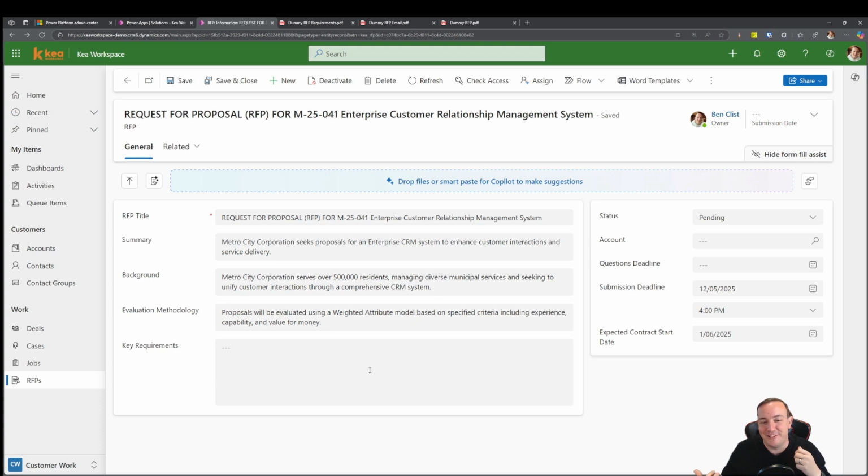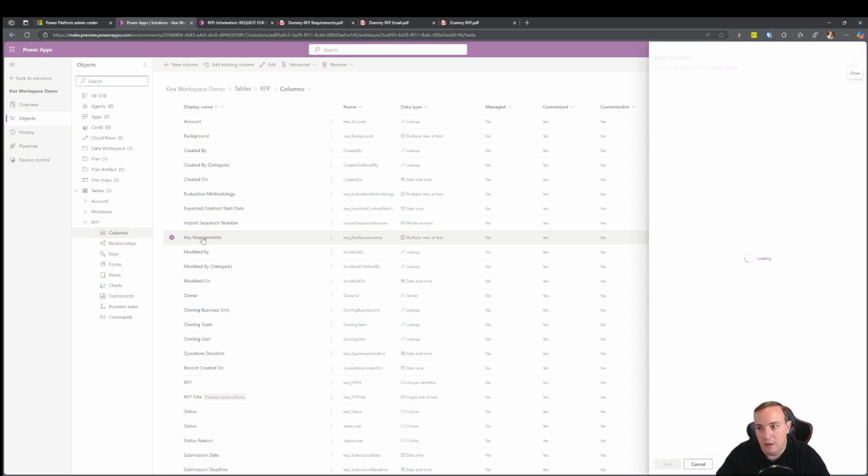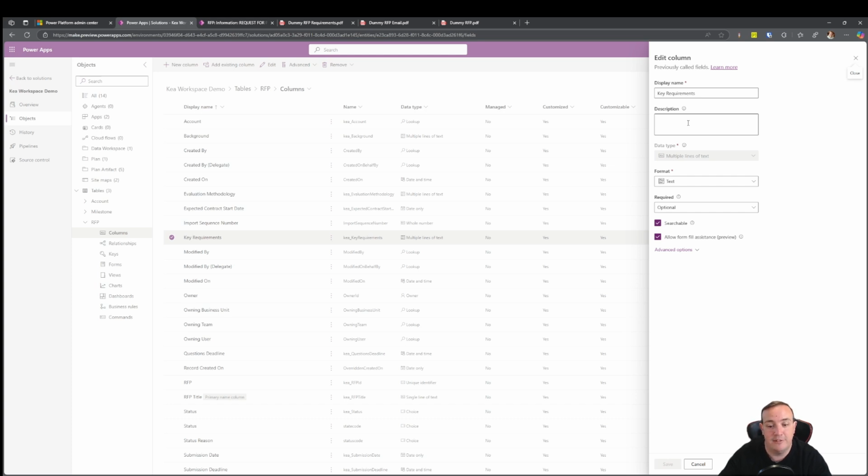Now, field descriptions in Dataverse is something a lot of people don't pay much attention to, and it's very common to see them just left blank. So if I go back into my workspace here, I've got this key requirements field. I've deliberately left the description blank. So all the information Copilot is getting when it sends this off to the model is just going key requirements. And it's done a fairly good job based on that of interpreting it, but we could be a lot clearer.